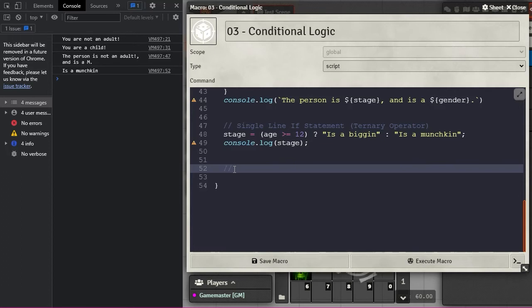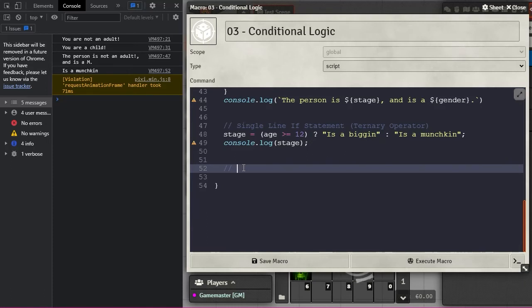So if we have a single value that we want to check against multiple things quickly without a huge if, else if, and so on, we can use what's called a switch statement. Now, I've actually pre-written this one because it's more typing. What we're going to do is output what the current day is.